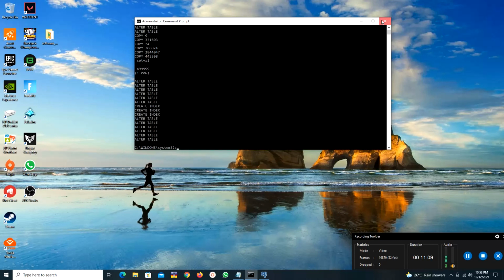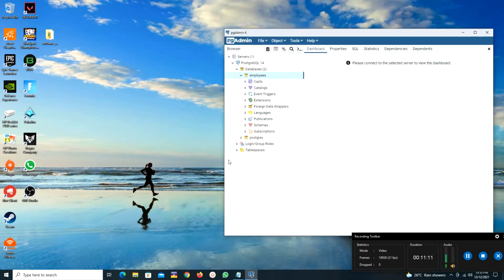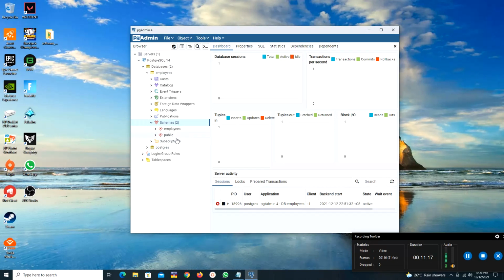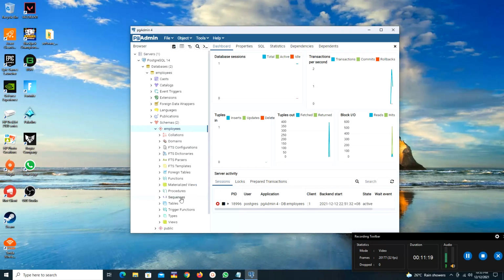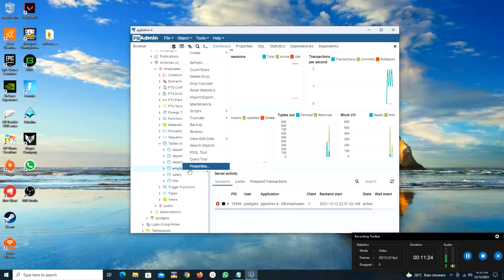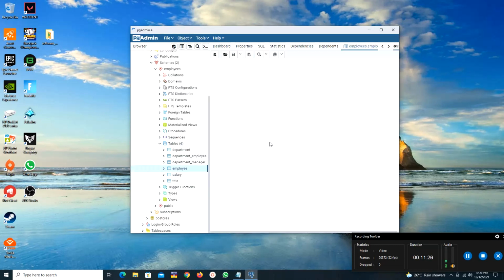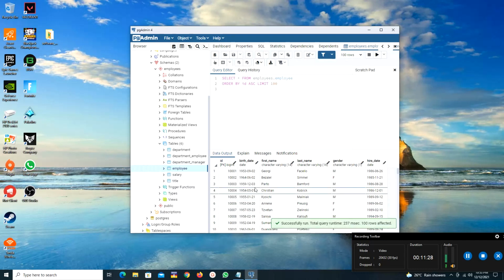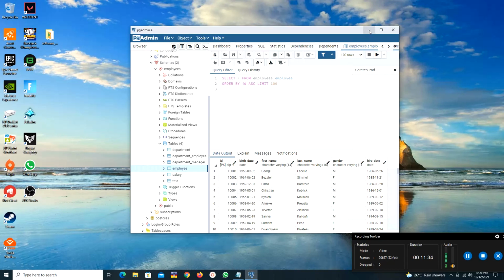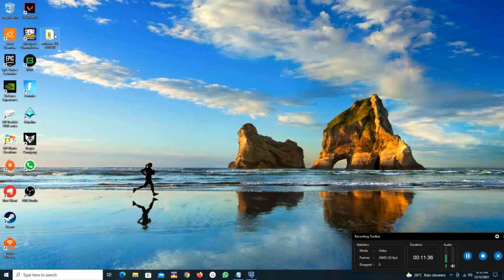Okay, finish. We'll close this and we go to the pgAdmin and we just click refresh, and you'll get to see here the schema is already built. Employees, and go to the tables, it's already there, right? So you can just right click, check first 100 rows, right? So all this data is there. It's fine, it works well. Okay, so next we just minimize this. Okay, move on to the next.